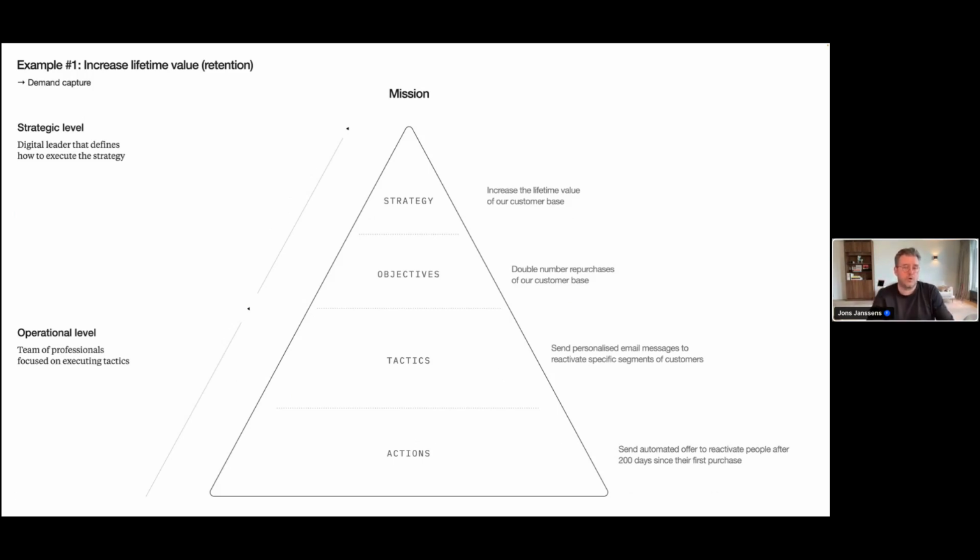And then they hand it over or work together with the operational team of professionals. For example, a retention marketeer, or a CRM marketeer as it is sometimes called as well, to send personalized messages to reactivate specific segments of your customer base. You can use an RFM analysis for that, for example, recency, frequency, monetary value, to cut up your customer base into different segments, and then tailor the specific messaging towards those different segments. This is a very specific skill set. So again, sometimes when the team is smaller, there's not really a differentiation between strategic and operational. It's just one person doing everything, basically. But later, it's important to realize this, and that's also something that you can consider either bringing in-house or outsourcing, a specific expertise or skill.